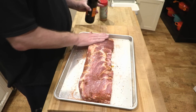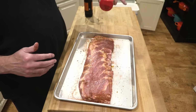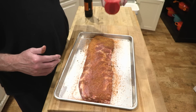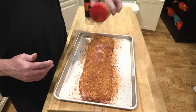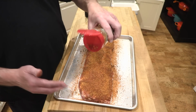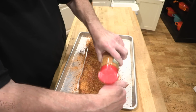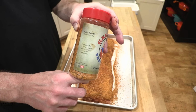It's been about 5 minutes since I last showed y'all what was going on here. And the rub. Here we go. Now if you want this rub, I'll put a link for Rick's site. It's not actually on his YouTube channel, I don't think, but I think it's Rick's Barbecue and Specialty.com, I think. Come on, let's go. Make sure you get the edges again. Okay, I don't know if y'all can see that on camera or not, but there you go.